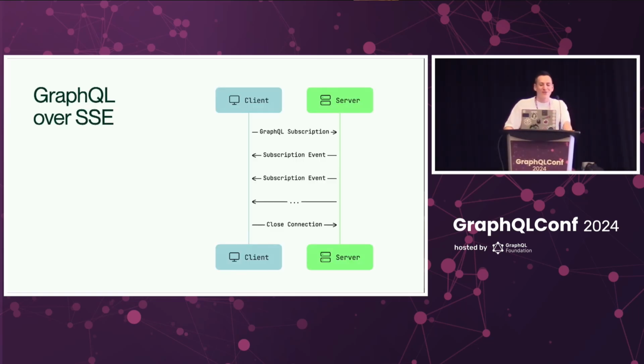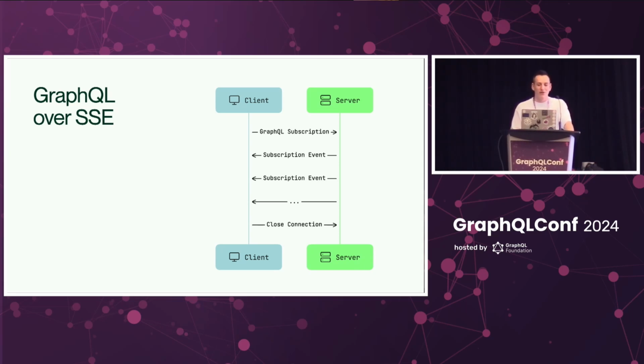So with GraphQL over SSE, we still have one request that's going from the client to the server. But the thing is, in HTTP, the client cannot send any more data to the server as the request has been processed. So for every subscription that we need to set up, we would need to send another HTTP request to our server. But if we're using HTTP 2.0 or higher, that should, in most cases, hopefully not be a problem.